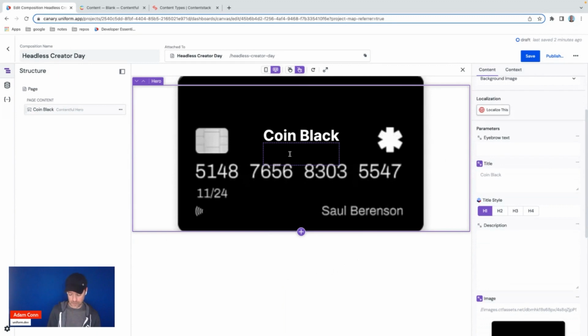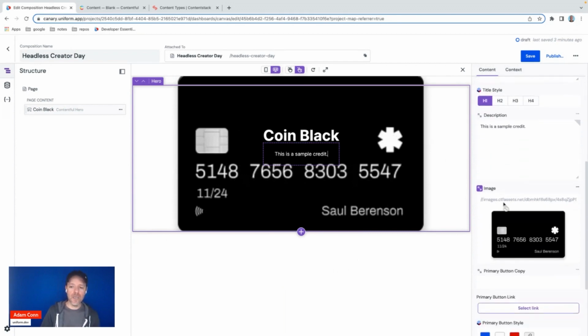So the description is a sample credit card. This is an example of ad hoc content, or content that might be very temporary, or might be something that we're testing out. It's not coming from the CMS. It's something that is going to be incorporated directly into the component, into the experience. So I've got the ability to edit this directly through the DXCP. And then the image. The image is like the title text.